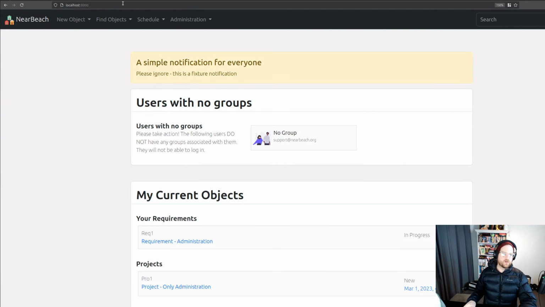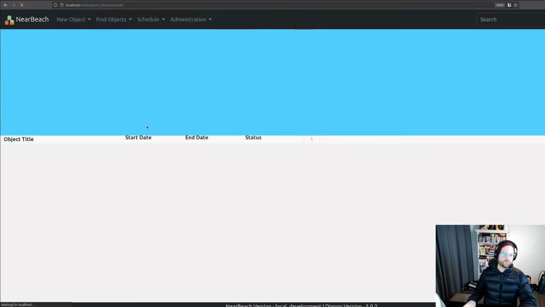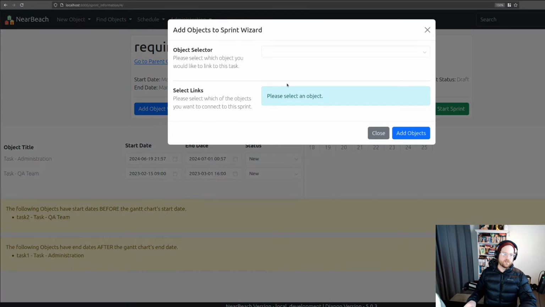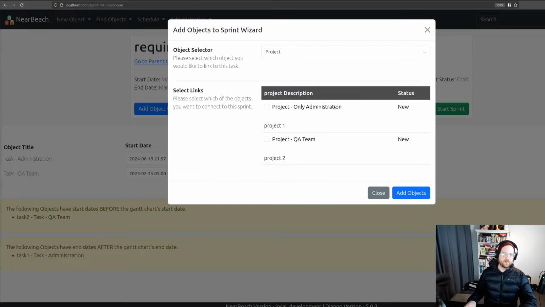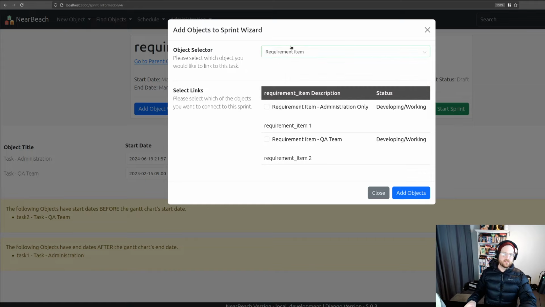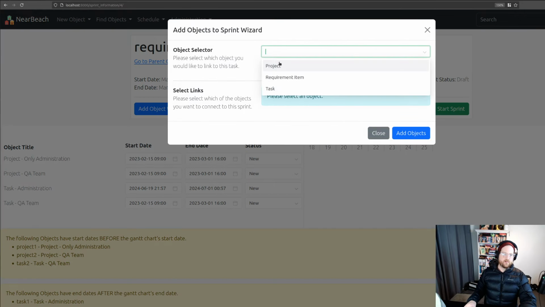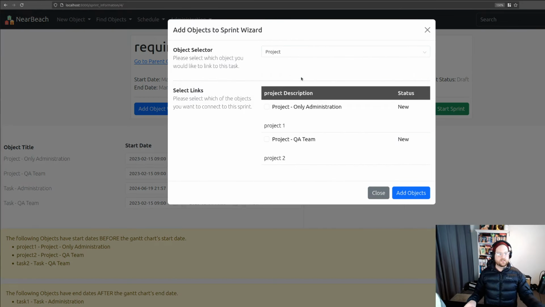Let's jump into localhost. So let's go, let's list all the sprints. So we're going to add an object to here, and if we've got a project or something like that, it can add it in. Those ones look like we can add stuff, so I'm just going to add them in very quickly. We can still add stuff in.